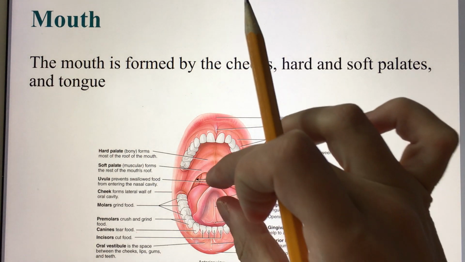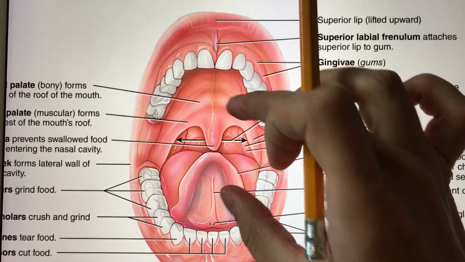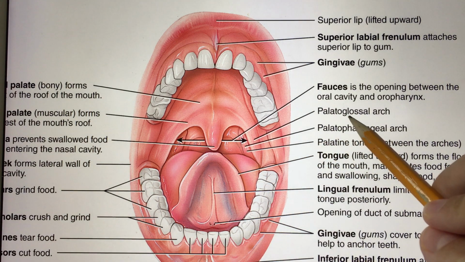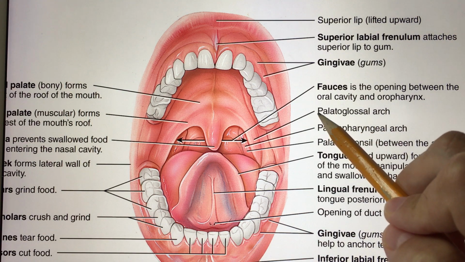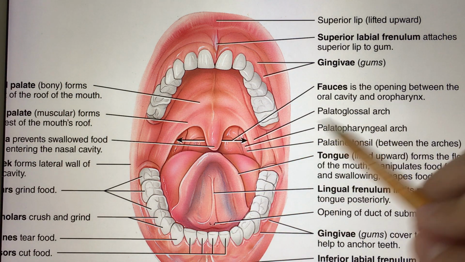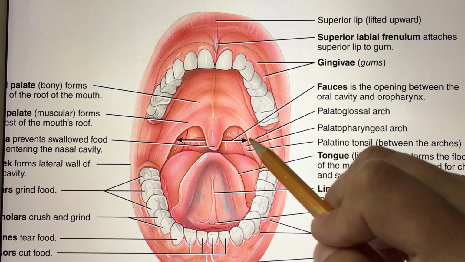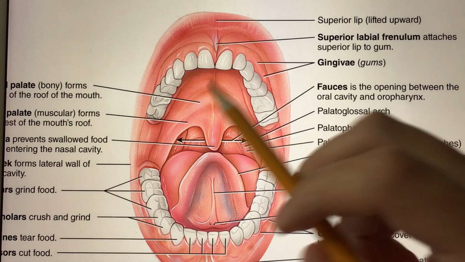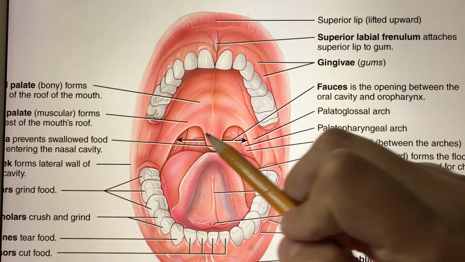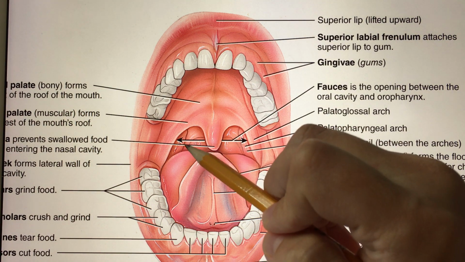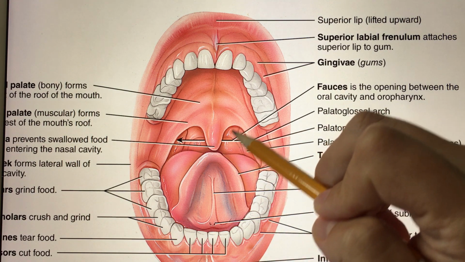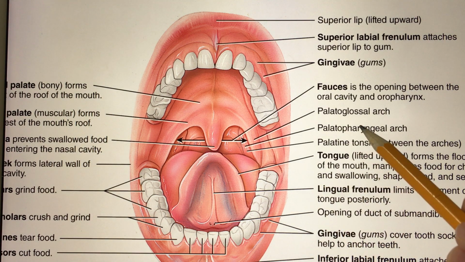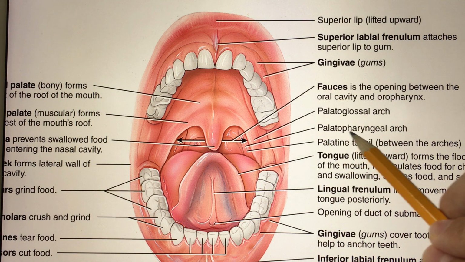Then if you look closely, let's move it closer. So this is going to be the palatoglossal arch. That means glossal means tongue, so it's closer to the tongue. So palatine, palate, and glossal tongue arch. So you can see this is the first arch. Then there's tonsils behind the arch, the palatine tonsils. And then there's going to be another arch before entering the throat. It's also made out of smooth muscle and covered with the mucous tissue. This arch is called palatopharyngeal arch.